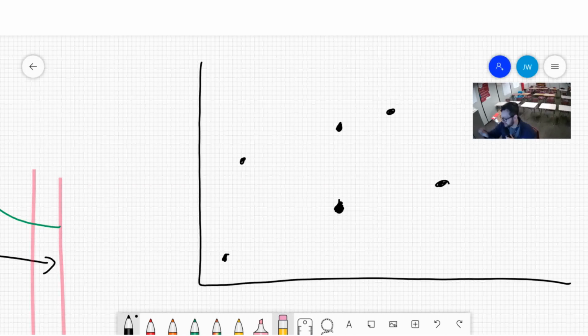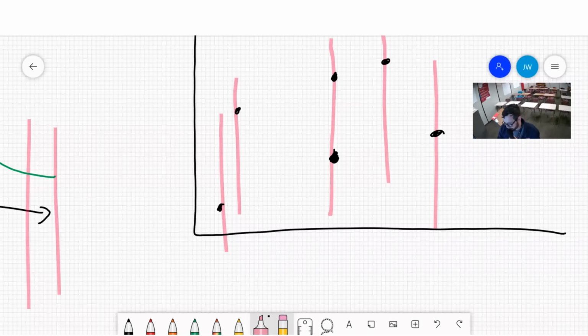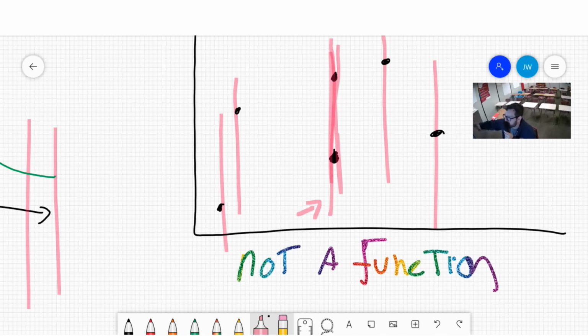I ask you, is this a function? You would still apply the vertical line test. So I would draw a straight line right there and say, yeah, it only hits the graph once. And then right here, this hits the graph more than once. So this is not a function. It's not a function because of that line right there. I tried to make these right on top of each other. Because this crosses this spot more than once in a straight line, this is not a function.